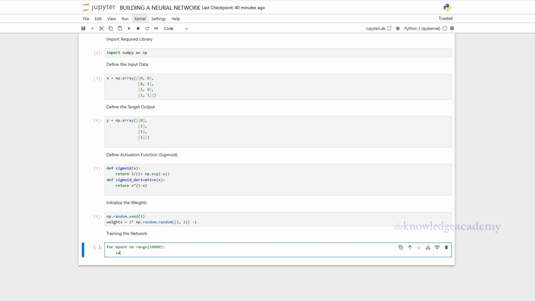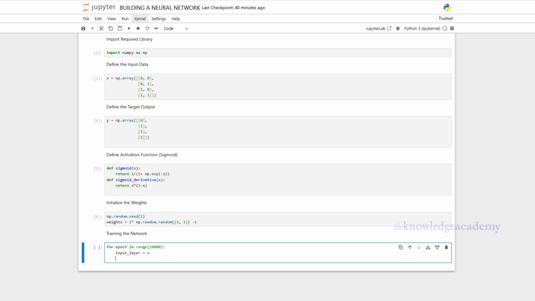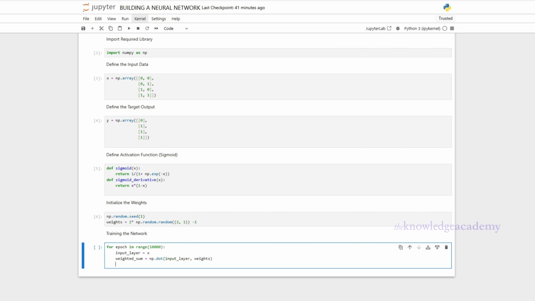Next, for forward propagation, input_layer equals X, to assign our input data to the variable input_layer. Then weighted_sum is equal to np.dot(input_layer, weights). Here, np.dot is used to calculate the weighted sum of inputs and weights. This operation combines the inputs with their corresponding weights to produce a raw output.